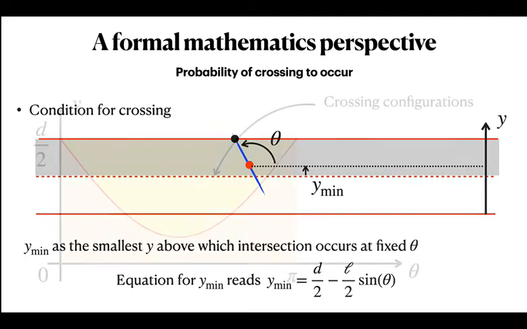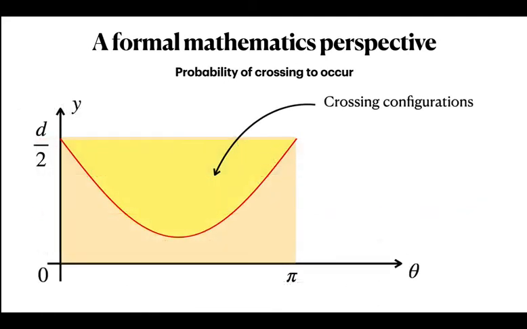So now what we get in the end is that because any y larger than y mean is going to be a crossing configuration, then for any value of theta, I can simply plot the region that's in yellow, the region which is corresponding to a crossing configuration. So in practice, because I want to know the probability for a crossing to occur, I need to know the probability P of this area in yellow. Okay, so the probability again for one of the needle configurations to belong to that yellow area.